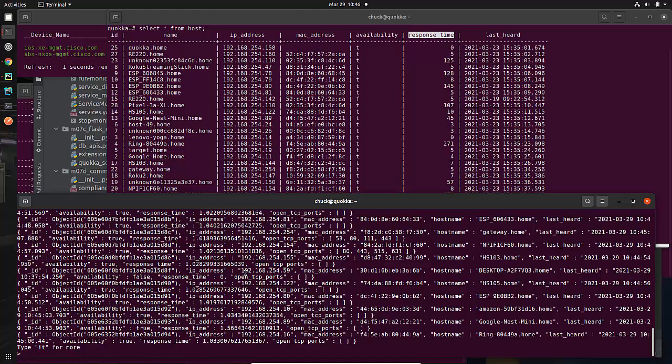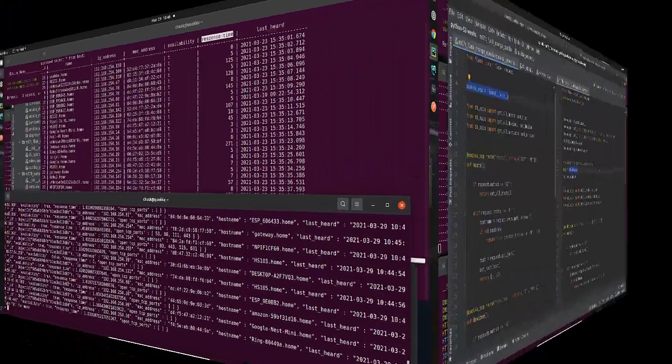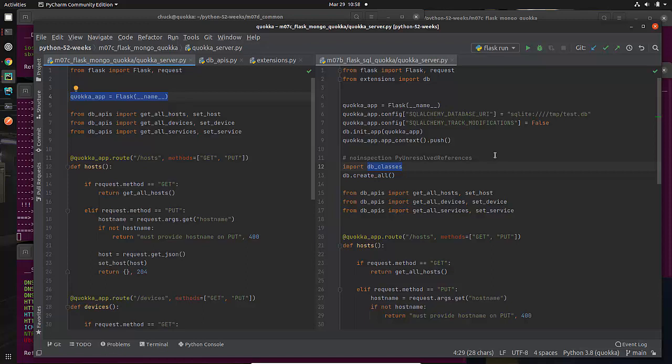And you may or may not be comfortable with it, but I think when you see the code, you'll realize that it is easier to deal with. So now let's look back at the code. Okay, let's get back to comparing the code between our SQL Quokka server and our Mongo Quokka server. Remember, we have all of this extra stuff going on here for initialization of the database.